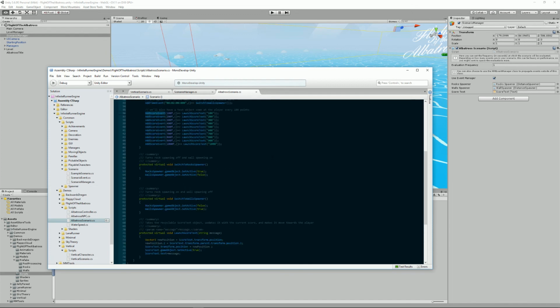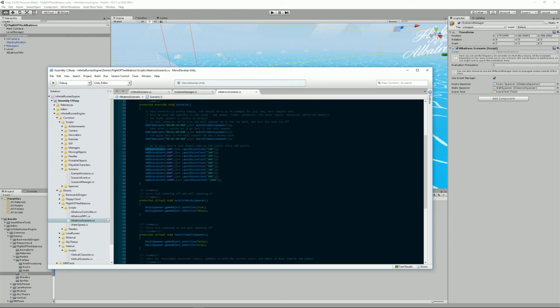And usually you want to put everything in your scenario, but maybe you want to use the events and catch the scenario events in other classes. Really, it's up to you. I think I've created a system that is really versatile and allows you to do things the way you want.